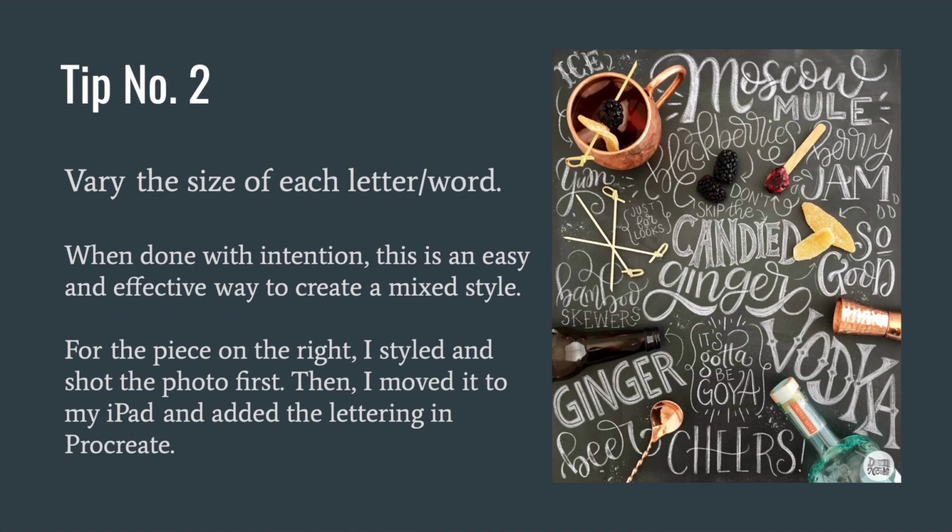Tip number 2 is to vary the size of each letter or word. So the piece that I've shown as an example is a bigger piece, so I varied the size of each word versus each letter. When you do this with intention, it's a super easy and effective way to create a mixed style. So for this piece, I actually styled a photo on my kitchen table, and then I moved the photo to Procreate and added the lettering right in Procreate.